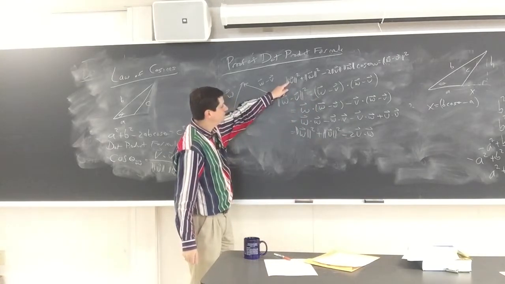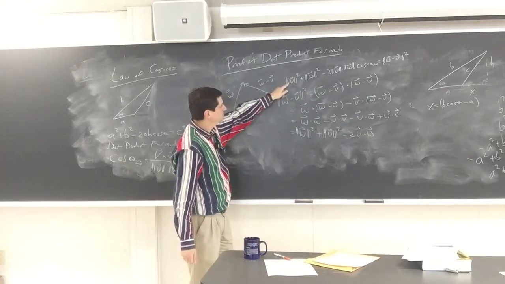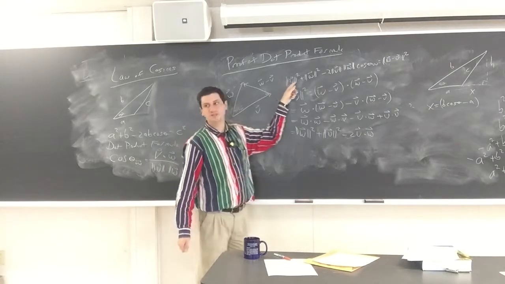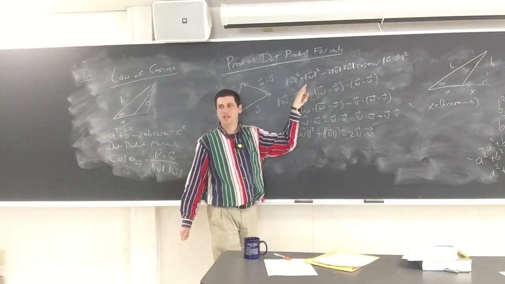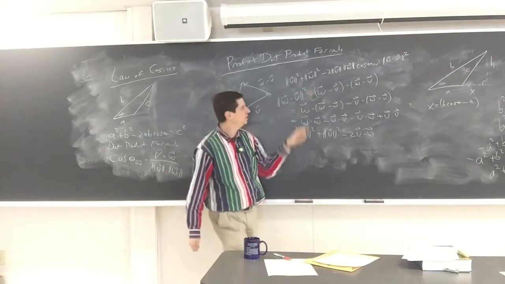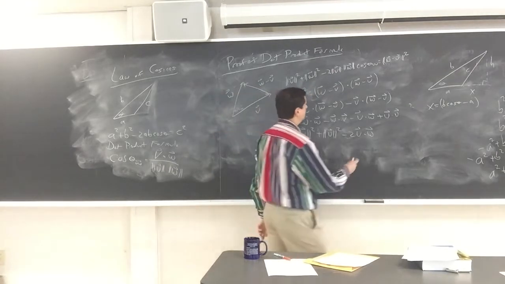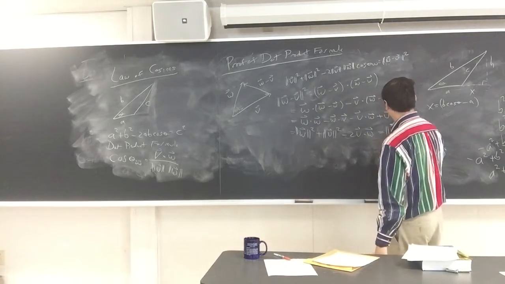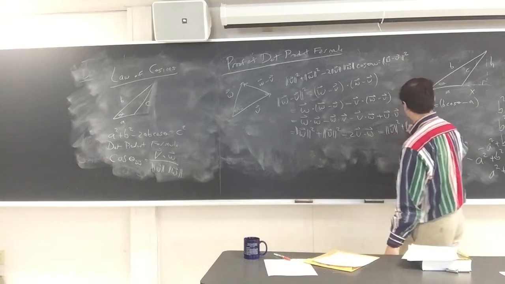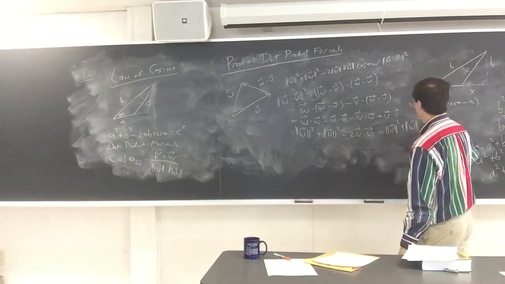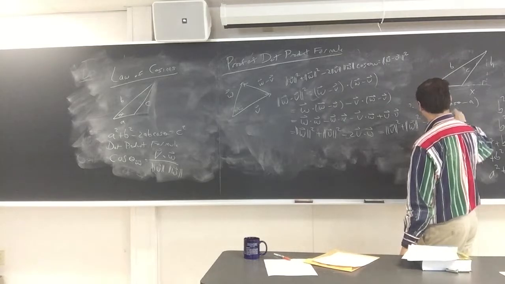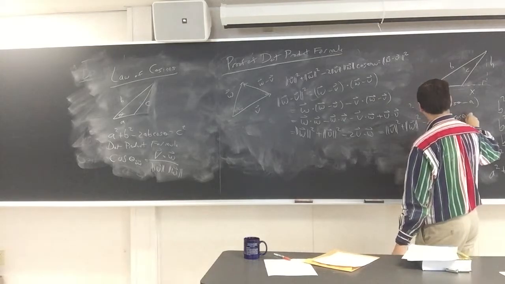And this is supposed to equal, by the law of cosines, the length of v squared plus the length of w squared minus 2 times the length of v, the length of w, cosine theta vw. I'm doing the same thing, just being a little shorthand. So this equals the length of v squared plus the length of w squared minus 2 length of v, length of w, cosine theta vw.